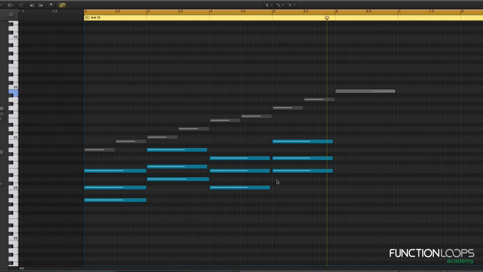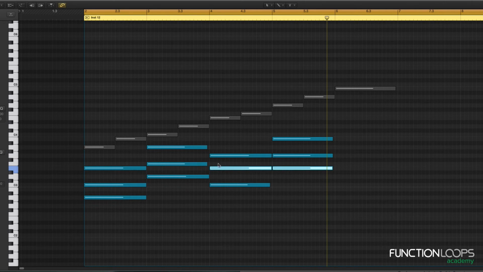Now, one thing we can do to make this smoother is, it's more of a musical choice, but in a lot of cases it's going to sound a little bit better if the chords make very subtle movements, if they don't jump too much. So you can see right here, it's quite a big jump from this note all the way there. It suddenly sounds very high.